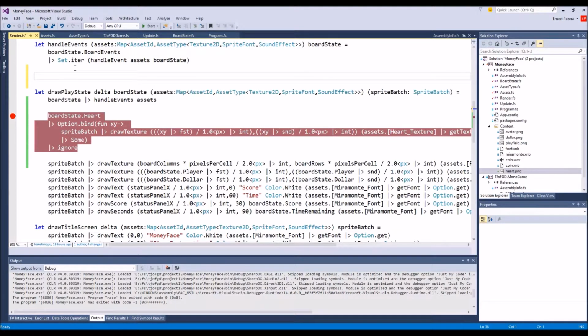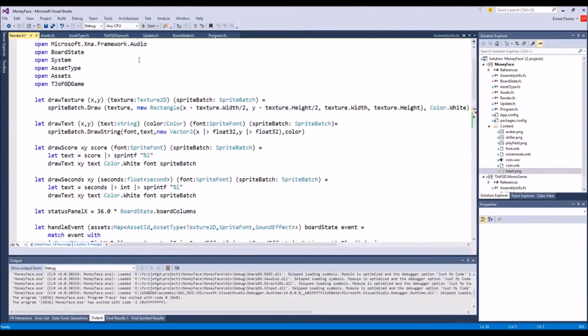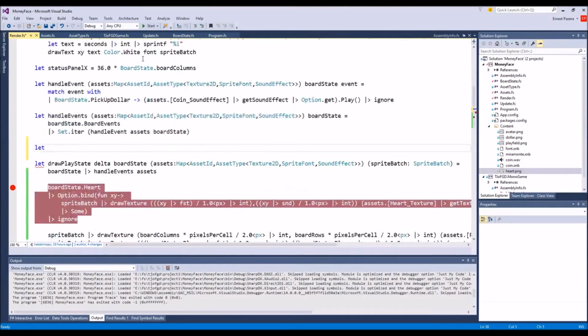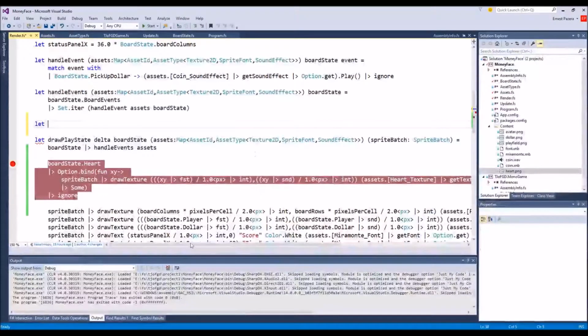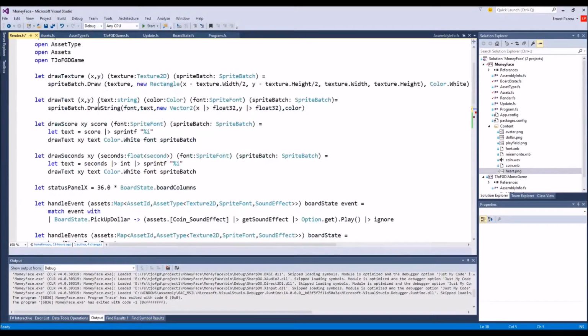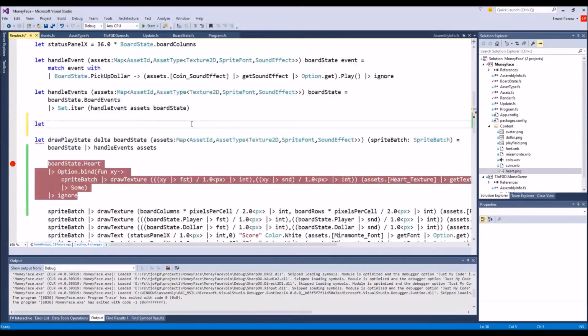So, we're going to do a let. Is there a draw? Do I have a draw texture function yet? I do have a draw texture function. So, now we're going to... That's drawing the actual texture. So, draw... What are these called? That's an asset ID.